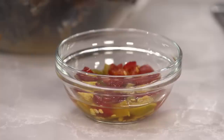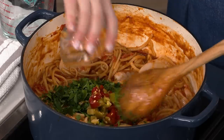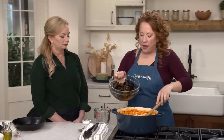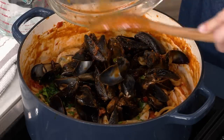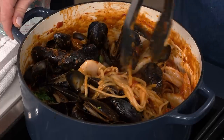It's 1/2 cup. And now I have 2 tablespoons of chopped hot cherry peppers, plus a little bit of the brine. Absolutely. It's definitely part of Fra Diavolo. And our mussels from earlier. And then if there's any juice that has collected at the bottom of the bowl, don't leave any of it behind. All right, now turn that heat off because everything is done cooking at this point.